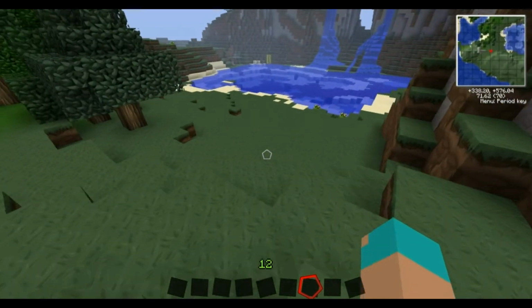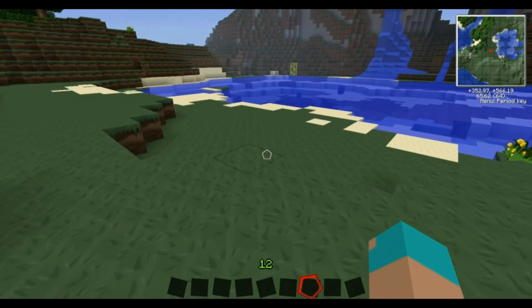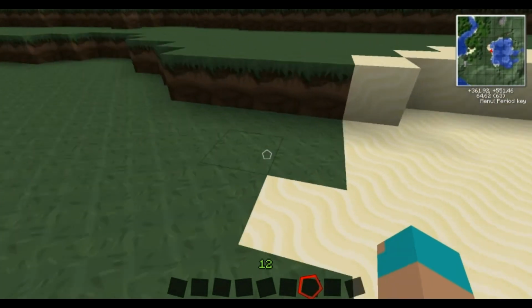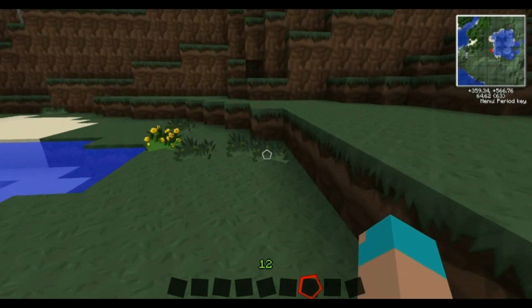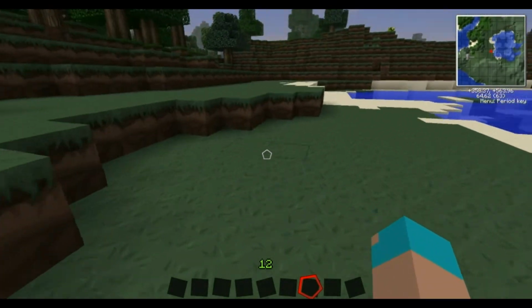Today's tutorial is going to be on how to set up an automatic charcoal generator. The reason you want to use this is because in a later tutorial I'll be showing you how to make a diamond generator, in which you'll be turning all the coal that you get into diamonds. So to be able to generate charcoal to replace it is just going to be a lot better.